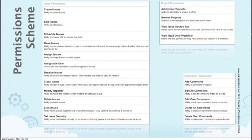Again, just another little side note: there are a lot of different ways to configure JIRA. So one of the things you may want to do when you're figuring out how you're going to do it is standardize on a particular way of setting up your permissions. Use just roles or use just groups, but don't mix groups and roles. By being repeatable, you're going to make it easier for people that have worked in other projects to know how to provision in this new project. And in that way, you're actually going to be enhancing your security as well, because people know what to do. They can anticipate how to do things correctly. So staying organized and staying consistent will improve that.